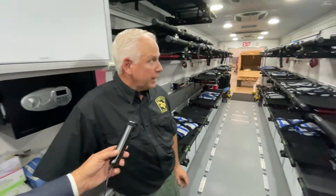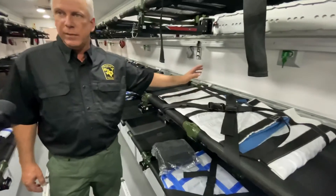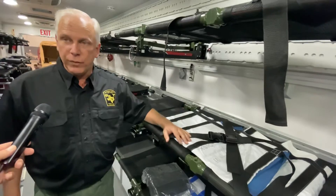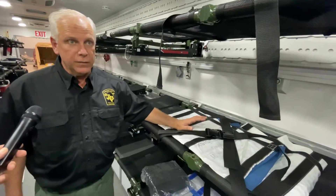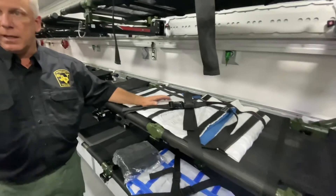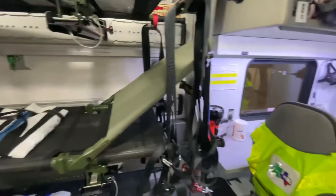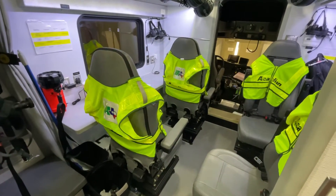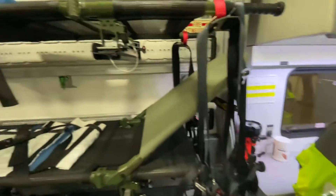When we're fully loaded, we can run 21 patients, laying down supine. At each patient compartment, there's oxygen and AC plugs in case we have to plug something in. We run with a crew of six — two up front and four medics in the back. We have the ability to run vital sign monitors on them, put a blood pressure cuff, 4 EKG leads on them, and a pulse oximeter. We transmit their vital signs via Bluetooth to the TV up front so we can monitor vital signs as we're going down the highway, keeping the medics from having to walk around.